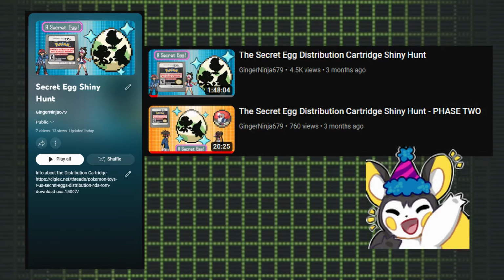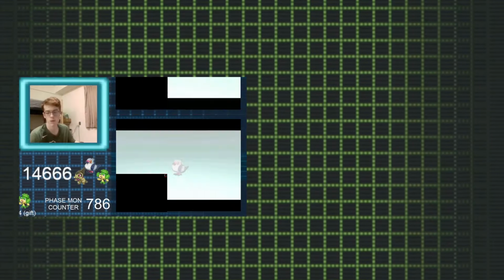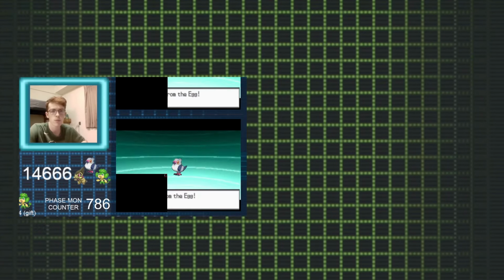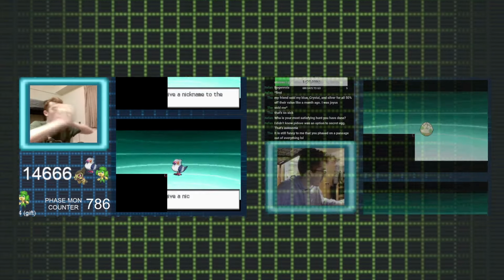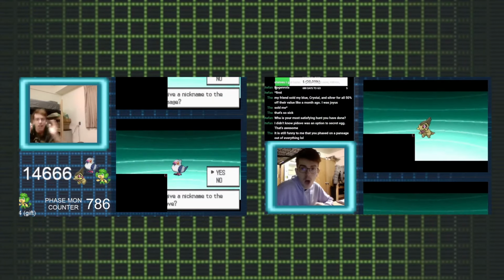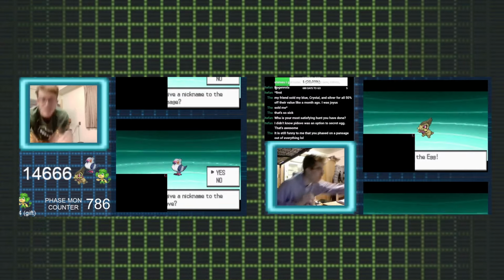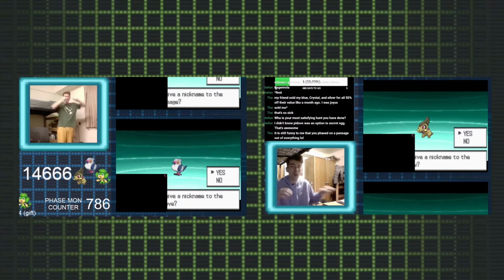We've been here before though. As you might recall, I was just as excited to present my previous phases for this hunt. You've seen the Pidove. That's a shiny Pidove! Oh my god, oh my god. You've also seen the Axew. It's pretty awesome. I love it. Oh my god, oh my god, oh my god. Finally, after a few months of patience, I'm proud to present the final installment of my secret egg shiny hunt. I hope you enjoy.